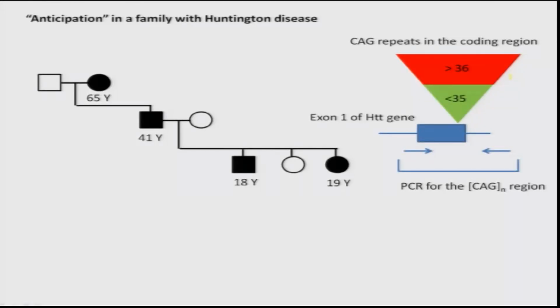We can really search that, but just before getting into that, let us look at how you use this information to tell whether, in this family that we have shown here, there is a correlation. What you can do is this: this is where the CAG repeats are. I can design a primer flanking this CAG repeat region and do a PCR, and I can amplify it. So, when I do a PCR, it amplifies the region that has the CAG repeats. If I have a larger number of CAG repeats, my PCR product would be larger. If I have fewer repeats, my PCR product will be smaller. So, I can do that.